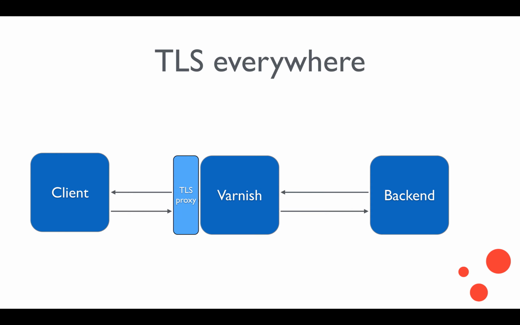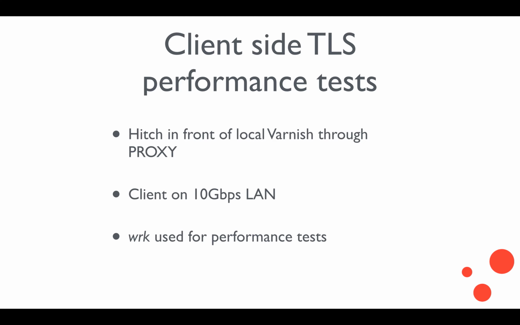Yeah, so this is the general overview of what this is going to look like with Hitch and Varnish. We have the client talking over TLS to Hitch, which is the TLS proxy, talking to Varnish, and then we also have TLS going to the backend. Right. So we've done some simple performance testing of this to see where we're at when we've been working on it.